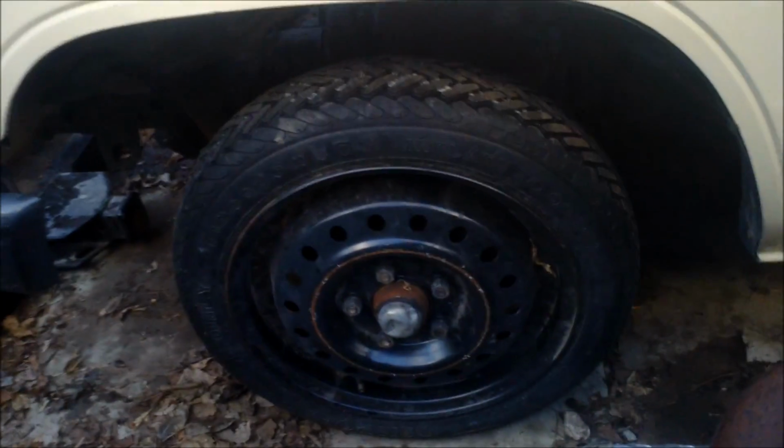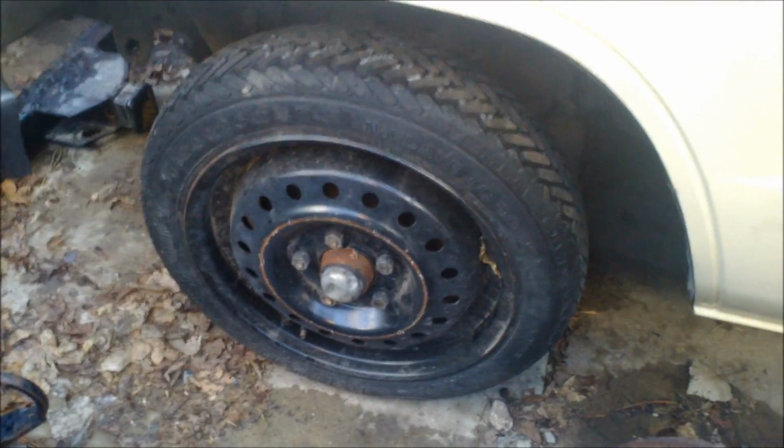But I currently have spares on the front, just little donuts, and then trailer tires on the back just to move it around. It came with 4 of those that were absolutely shot, but that's okay. Like I said, I got it for a good deal. I'll show you the setup in here now.